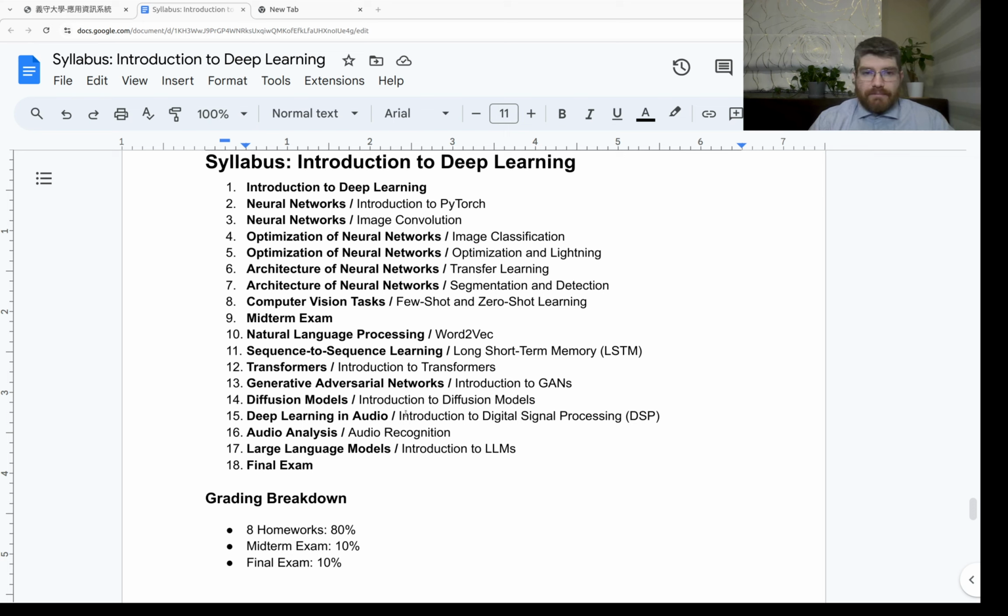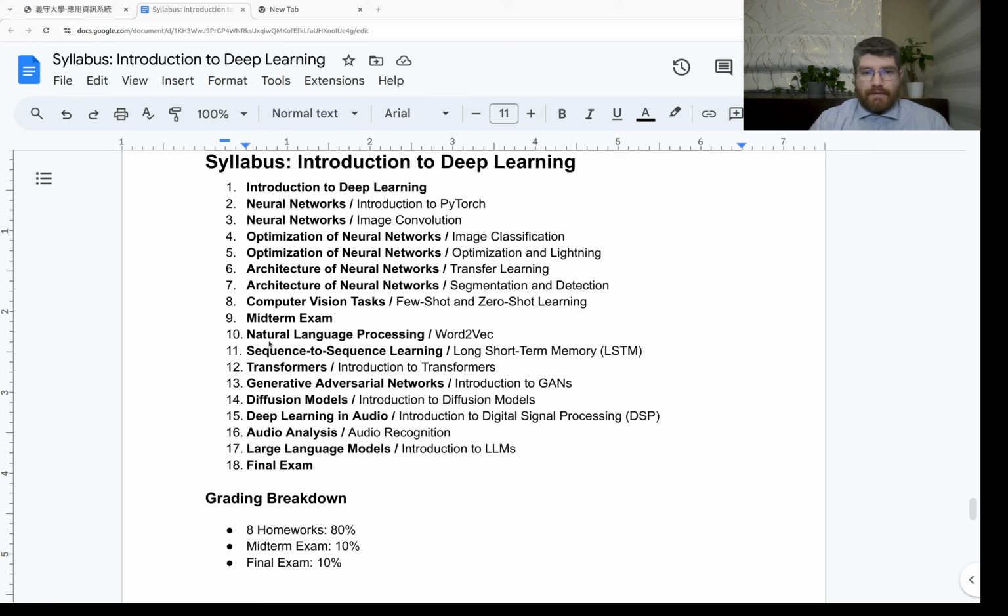After the midterm, let me state that the midterm and final exams are only worth 10%, so it's okay if you don't pass them at 100%. It's okay, they're worth not much. Each homework, and there will be 8 homeworks, is worth the same 10%. So overall 8 homeworks give us 80%.